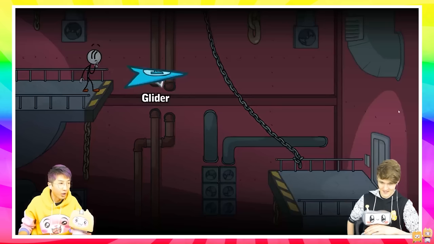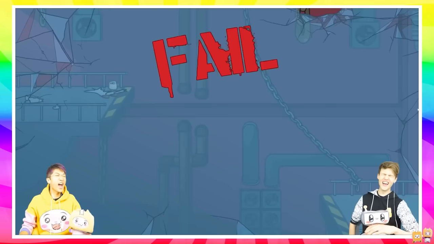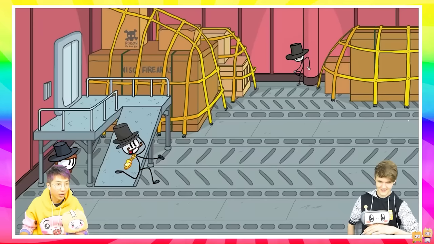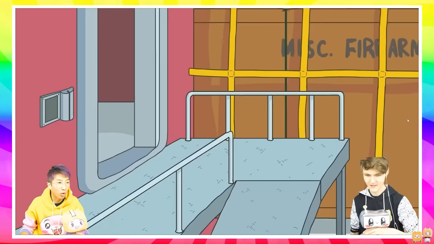How do we jump here? Glider, jet boots, or beef up? I'm gonna beef up. Yeah, good idea. What's that? Oh, he beefed up his legs. Use a glider. Nice. Take it off quick. Let's go. We got him.